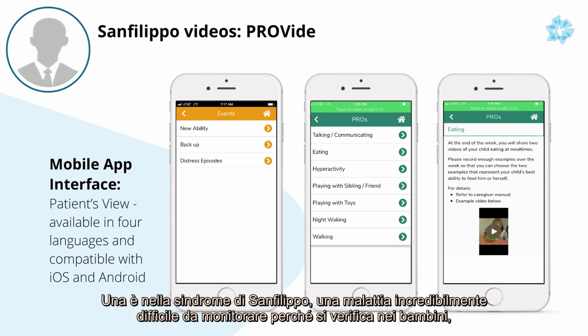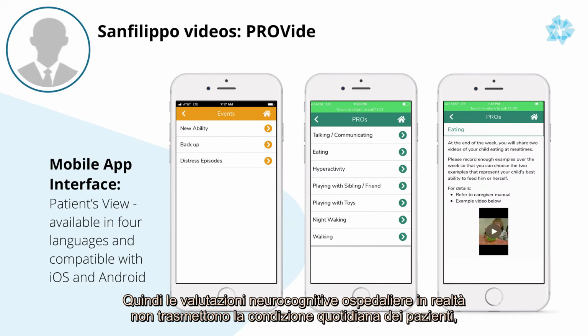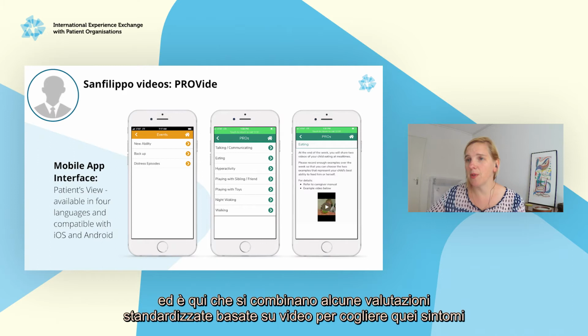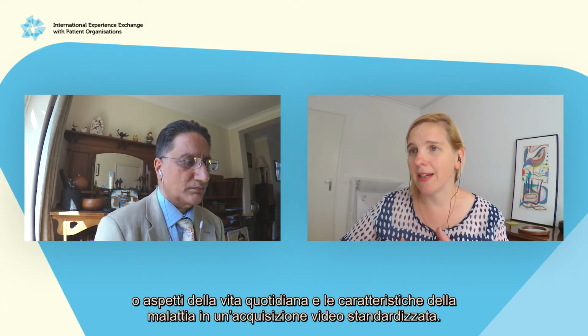So one is in Sanfilippo disease, which is an incredibly difficult disease to monitor because it's in children, and these children are experiencing dementia-like symptoms. So the hospital-based neurocognitive assessments really don't convey what the patients live with on a day-to-day basis. And so that's where we combine some standardized video-based assessments to convey those symptoms or aspects of day-to-day life and disease hallmarks in a standardized video capture.